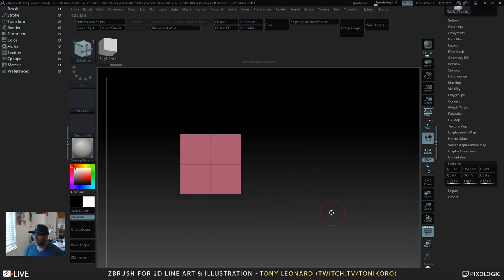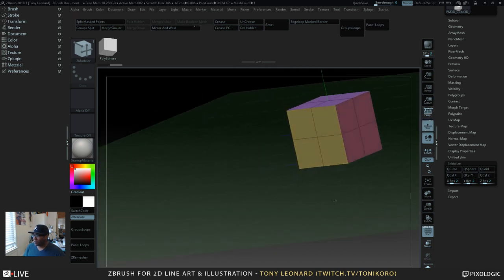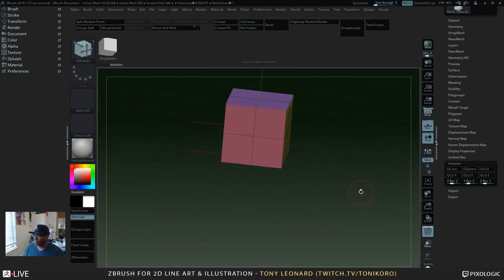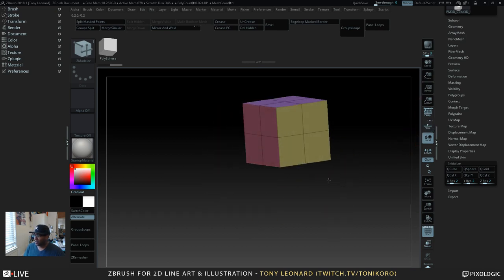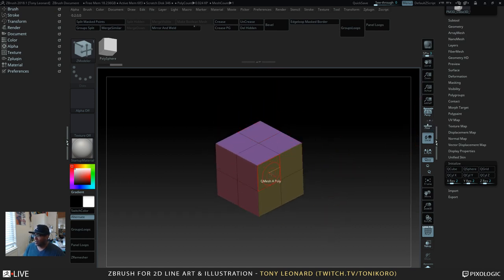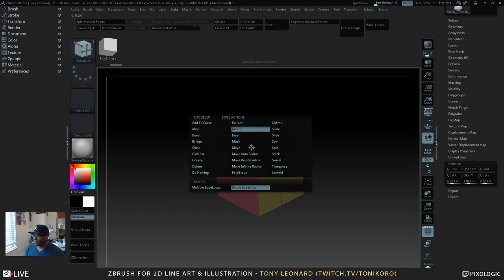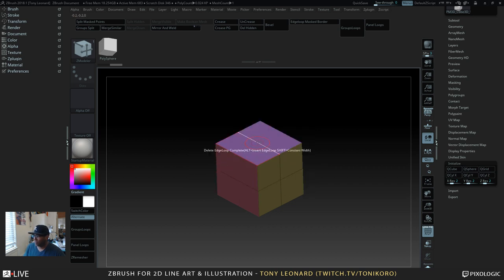Sorry about that, folks. So anyway, I'm just going to make sure that I'm oriented face forward, and then I'm going to turn off the floor here so that we just have a cube. And then I'm going to start taking some of the loops out. It's 2x2, so I'm just going to go along the edge and do a delete, a delete by edge loop complete. So I'll take these out really quick and then let the fun begin.